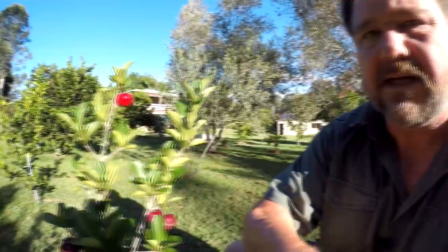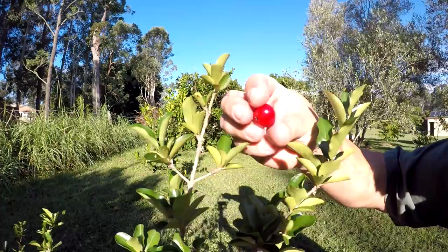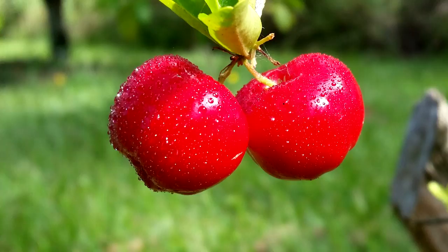Apparently it's got something like a hundred times the vitamin C of a standard citrus like an orange — don't quote me on it, but that's what I've read. Apart from that, it's got a whole heap of other antioxidants making it a superfood. The sun's setting here so the light's a bit harsh, but they're generally about this size — just smaller than a standard cherry.